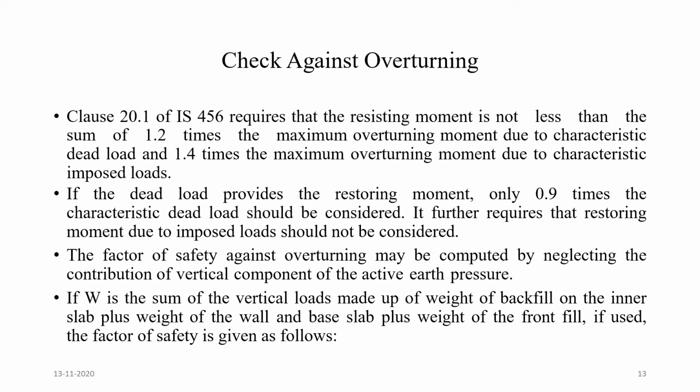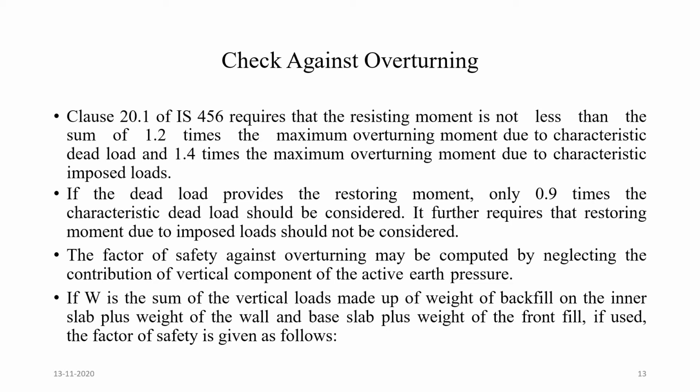As per clause 20.1 of IS 456, it requires that the resisting moment is not less than the sum of 1.2 times the maximum overturning moment due to characteristic dead load and 1.4 times the maximum overturning moment due to the characteristic imposed loads. If the dead load provides the restoring moment, only 0.9 times the characteristic dead load should be considered. It further requires that the restoring moment due to imposed loads should not be considered.